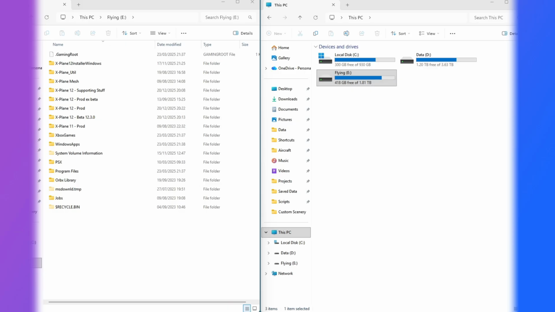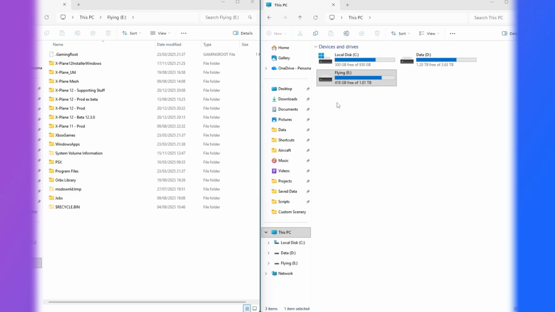I'm just going to spend a few moments showing you what I believe is the best practice way of updating, as we're going to preserve our current installation whilst being able to enjoy the new beta stuff. And I'm going to share with you another tip: if you've got things like Sim Heaven, like I've got, we don't need to copy that twice. We can just create that as a separate installation, if you like, and just shortcut it back. So we'll cover that at the end.